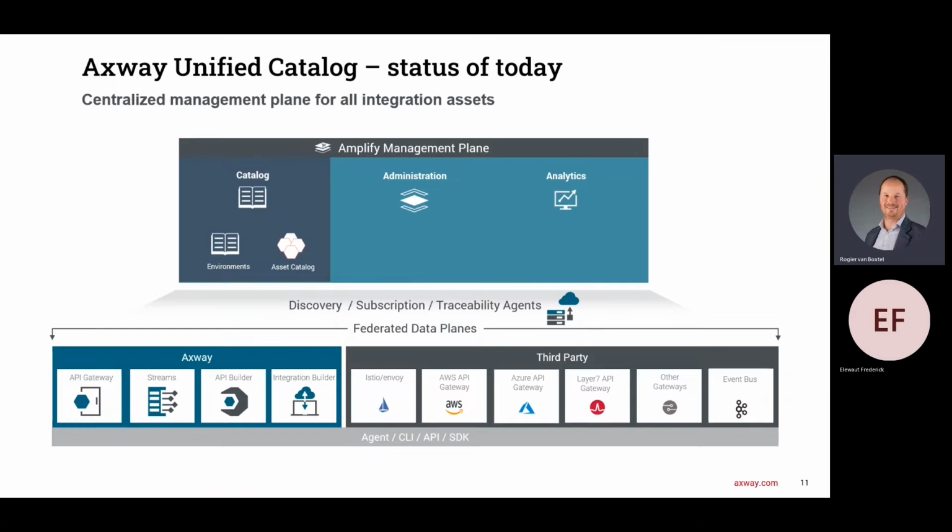And an agent is basically the master of ceremony, so to speak, between an underlying gateway or an underlying provider of some kind and the unified catalog. So this agent that is running, it can be running as a binary on a Linux machine, or it can be running as a container in Docker or in a Kubernetes environment. Doesn't really matter. But what it does functionally, it has what I would call a vendor technology specific part. So towards the Axway gateway, towards Axway streams, towards AWS gateway, and so forth and so on. It uses whatever integration is available there.